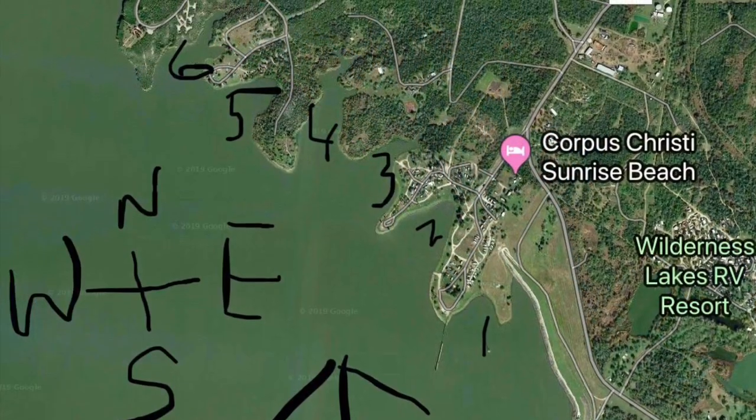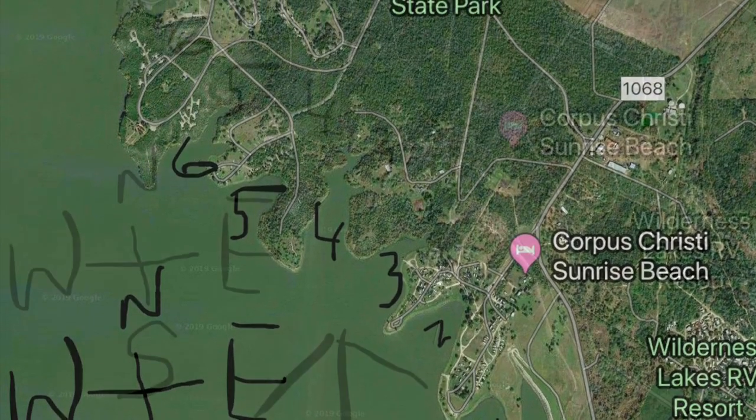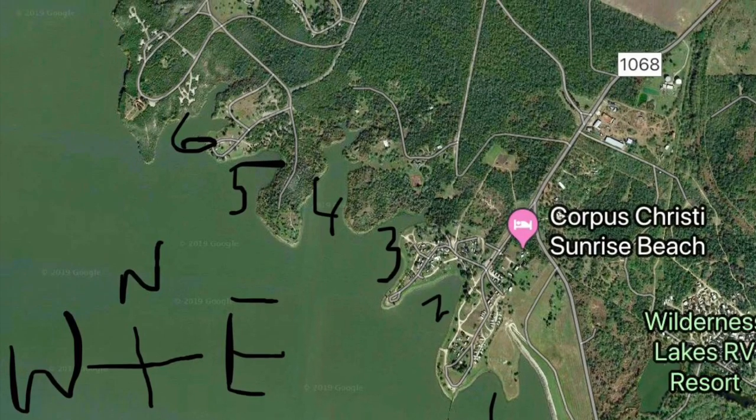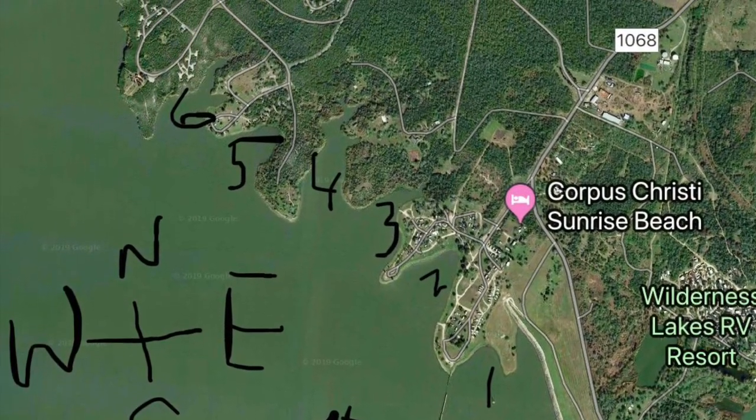Sometimes they'll come on there at 11. Sometimes they come at 1 or 2 or 3. Sometimes they bite immediately once it gets night. But the key thing is that in the summer at nighttime on flats, if it's windy, look for bait flickering on the surface right at sundown.